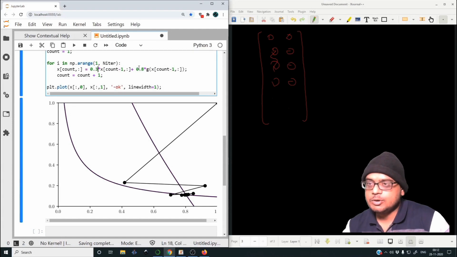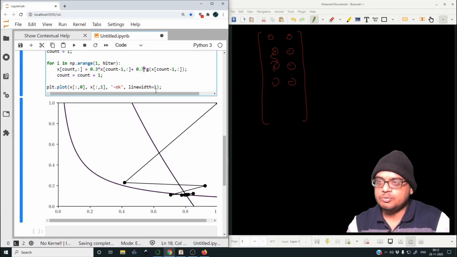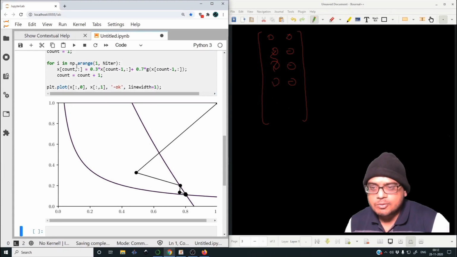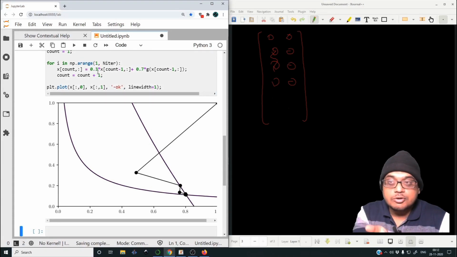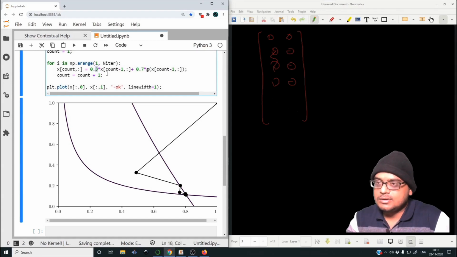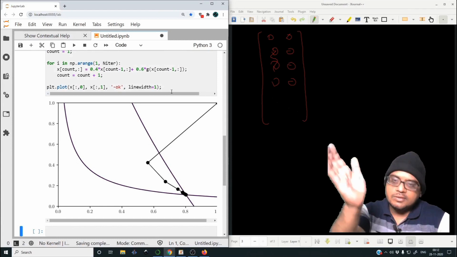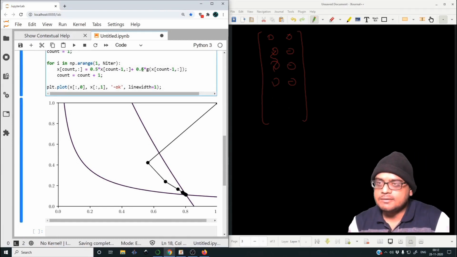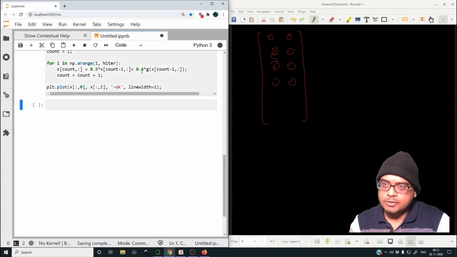In fact, let me do this 0.3, 0.7. Okay, the oscillations have dampened down even further. You're converging to the root quite fast. Let me do this. Okay, so it's converging rather fast. So this is how you can take a weighted sum between the old value and the new value.